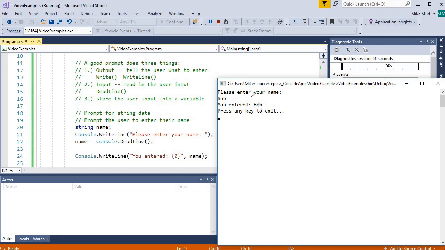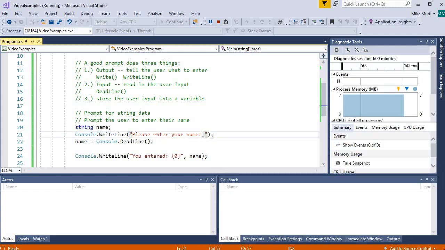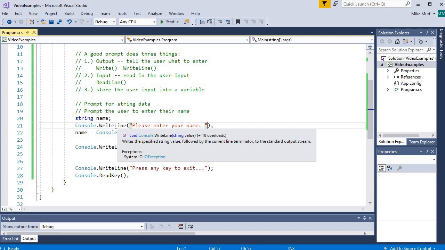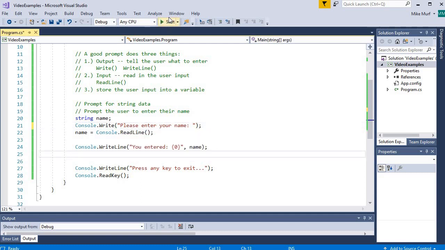All right. Now, when I created this prompt, I used WriteLines, and notice that because I used a WriteLine, after I printed "Please enter your name," the WriteLine method provided a new line character. So when the user started typing on the ReadLine method, they were typing on the next line. Let's change this first WriteLine to a Write statement and rerun our program.